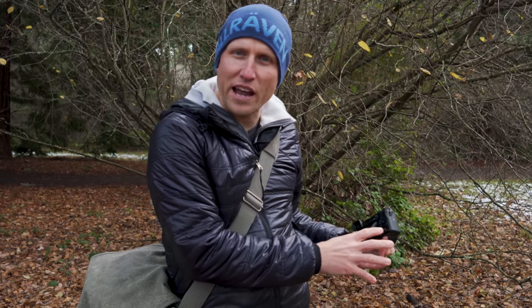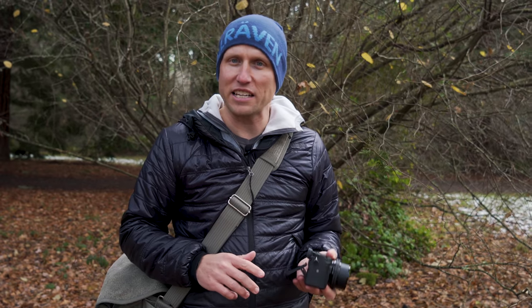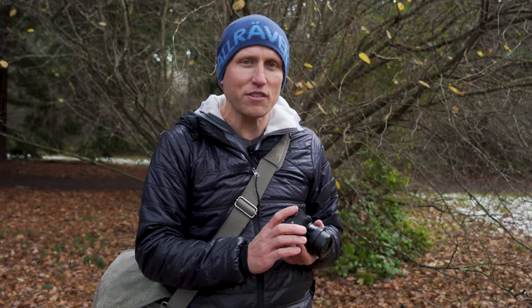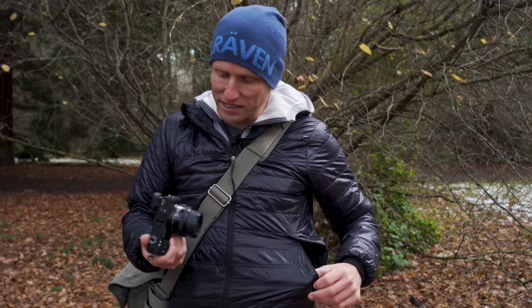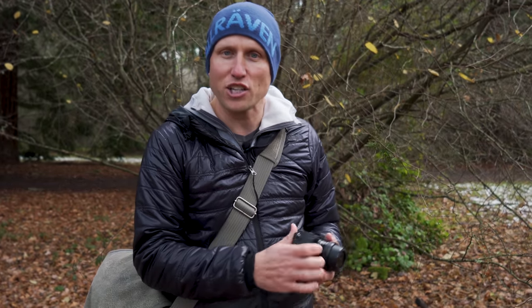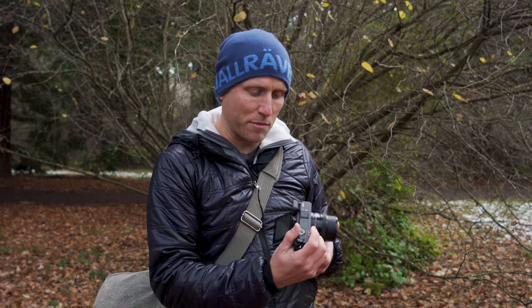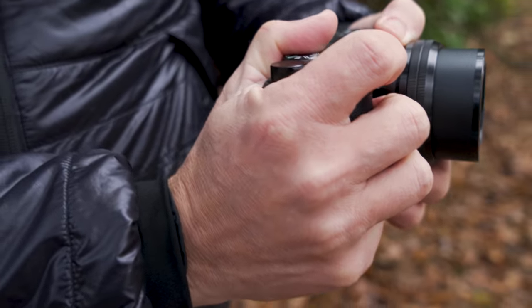I found this leaf at the end of a branch — it's kind of a sign of fall trying to hang on, even though we're firmly in winter here in Seattle. I'm shooting on the Sony a6300 now, and it's lighter. Even though the SL2 is a light camera, this feels even lighter in the hand, and of course it's even smaller and more compact — I feel like it could just fit in my jacket pocket. It doesn't feel as nice in the hand though, with less to grip up front and a blockier grip.